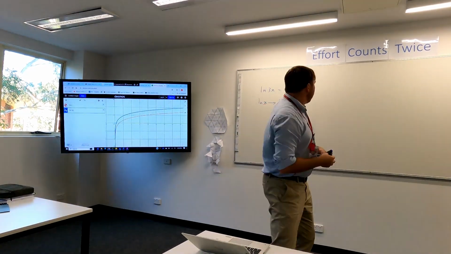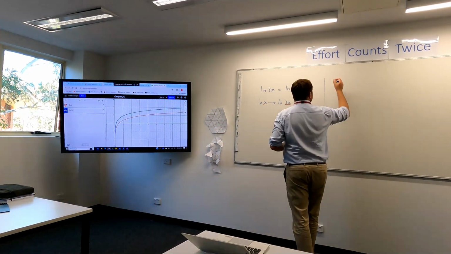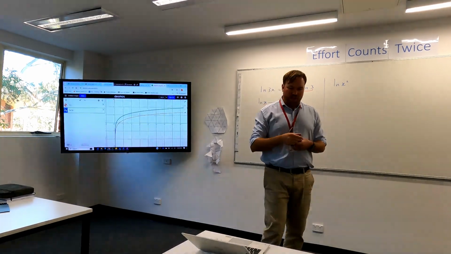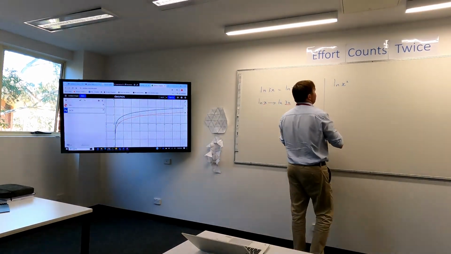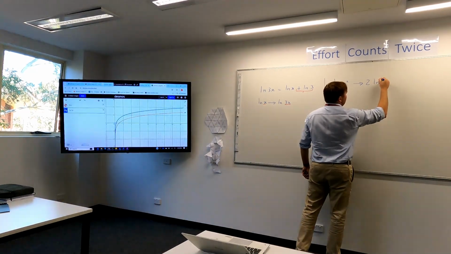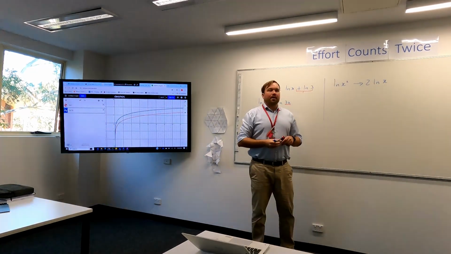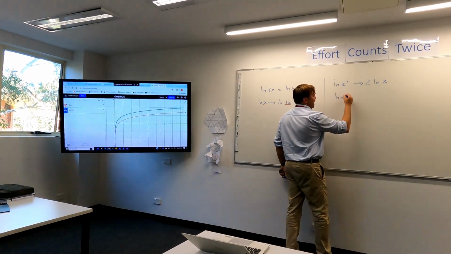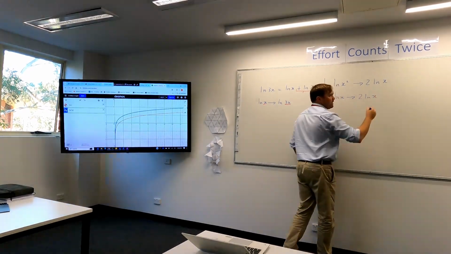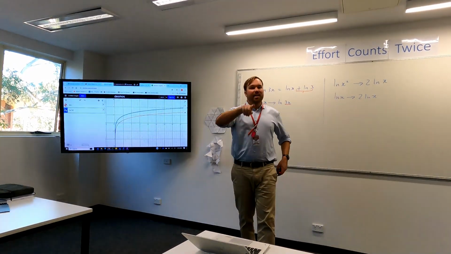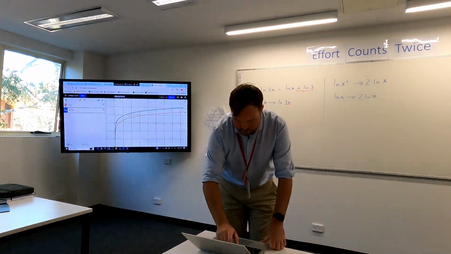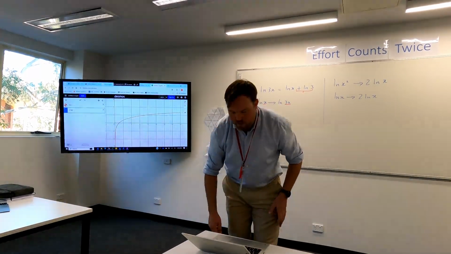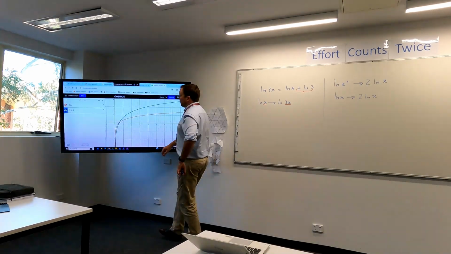Alright, what about ln of x squared? Now, ln of x squared, there's really only one interpretation. You have to use the log law. ln of x squared is the same as 2 ln x. What's the impact of that 2 if we're going from just ln x to 2 ln x? Is it a vertical stretch? It is, it's a vertical stretch. So we are doubling every y coordinate. So if we have ln x and 2 ln x, we double the y coordinates.